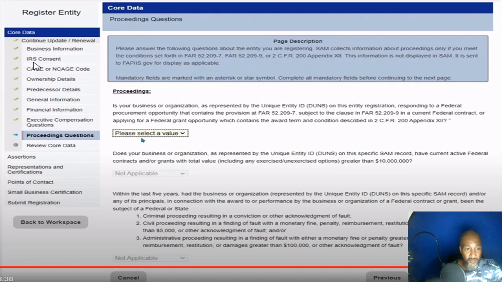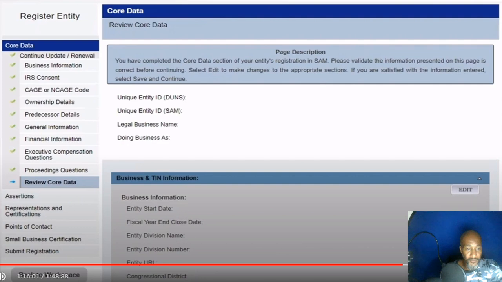And does your business, organization, or the entity represented by the UEI number on the SAM record have a current active federal contract or grant with total value exceeding, all them zeros, 10 million? So if not, not applicable. Okay. And we're going, oh, did I skip a section? I'm going to the next one here.